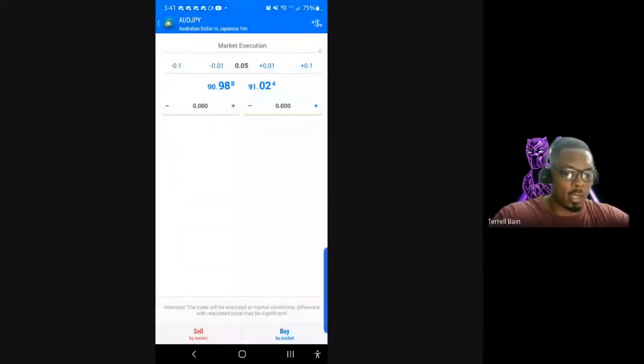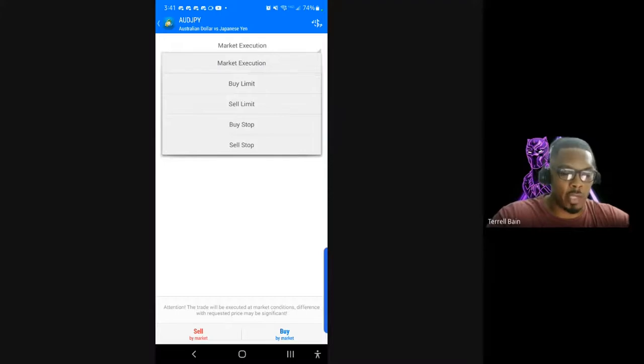And this is the part that you guys need to know the most. I probably should have gone over this first, but here we are. So market execution, again, this is when we want to get in the trade right away, at whatever price it is. So if I send out a call and I say buy now, you guys need to be doing a market execution order. In the channel, it'll be the details of the trade, and the one that says buy now or sell now, they're both market execution orders.